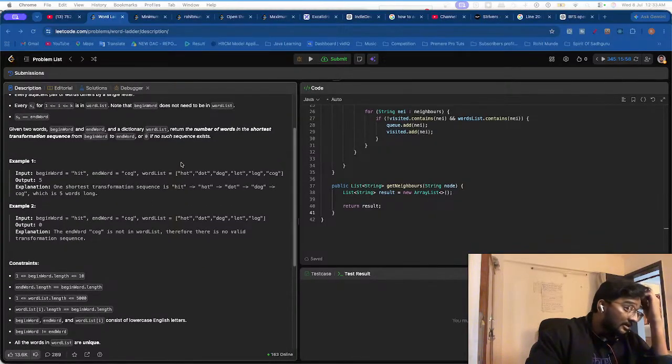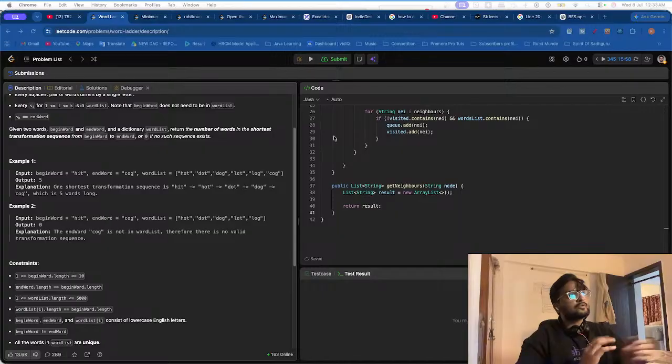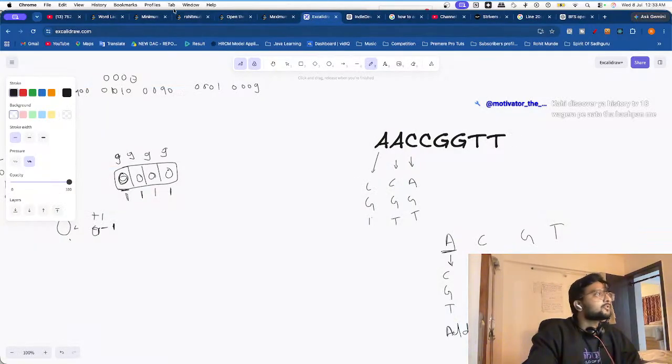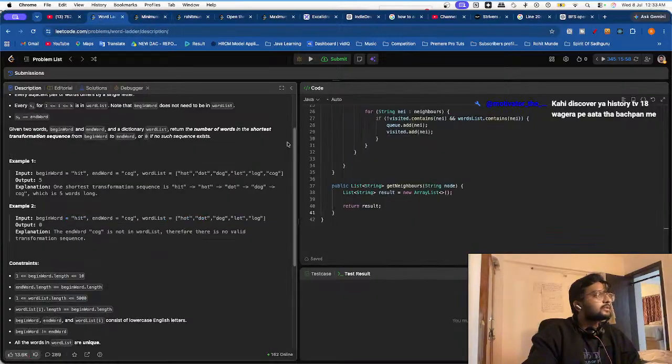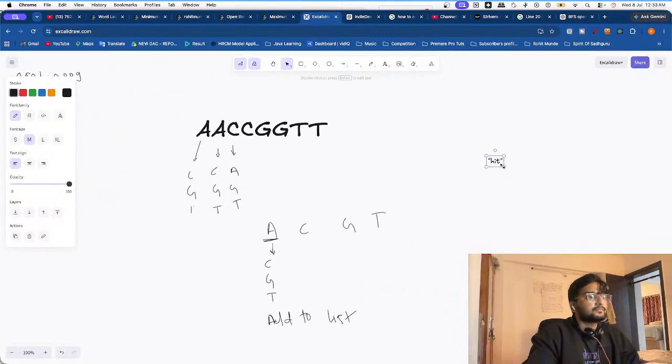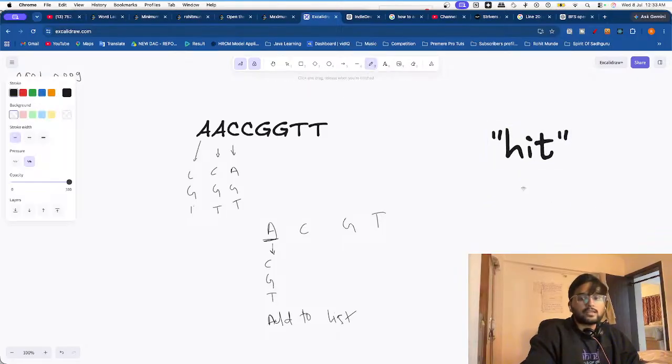Again in this problem we have to find the neighbors of this. If I get this word, for example hit, this is the start word for us.